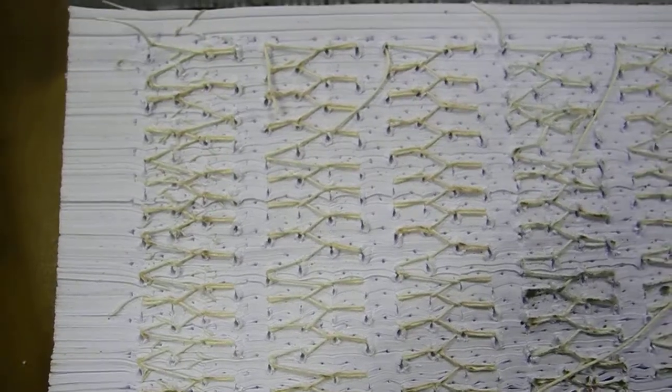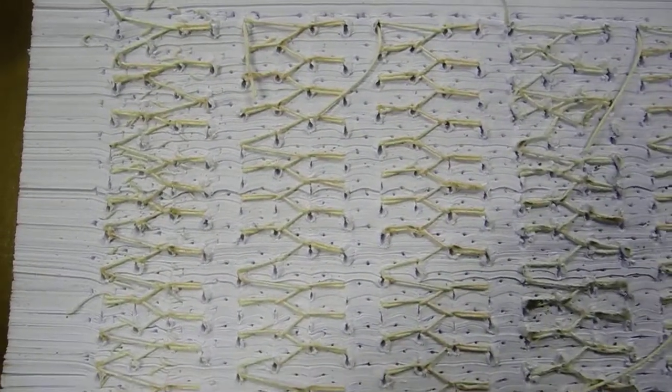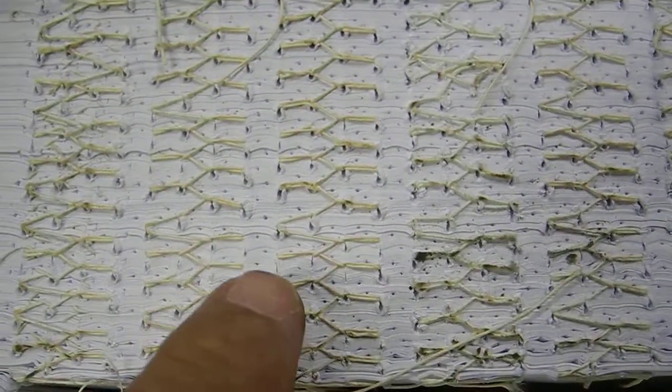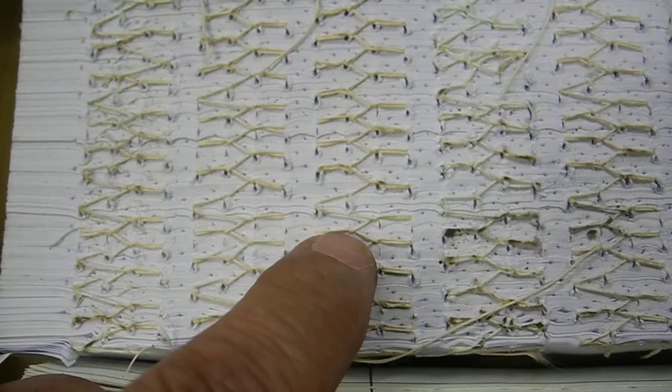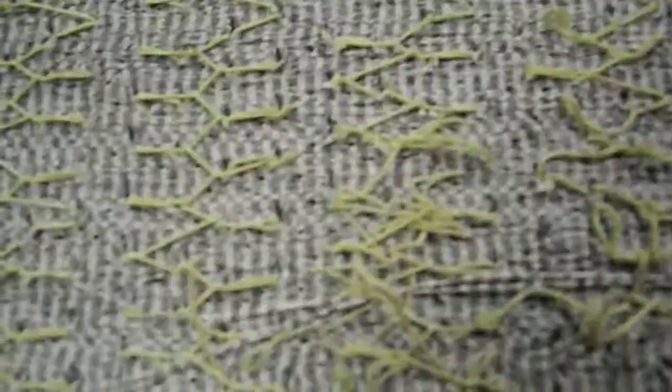It should look more like this here. If you take sections of about one sixteenth of an inch, the sewing will look like this. These little marks on here are from the catch teeth — they come in about an eighth of an inch into the book to grip it so that the book doesn't move while sewing.